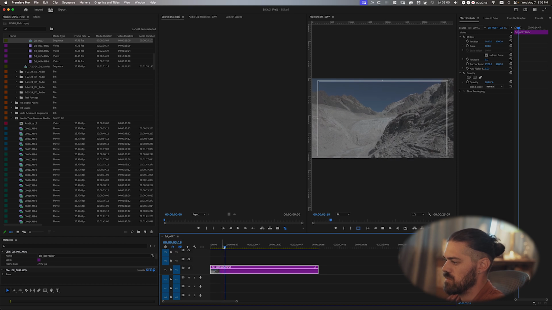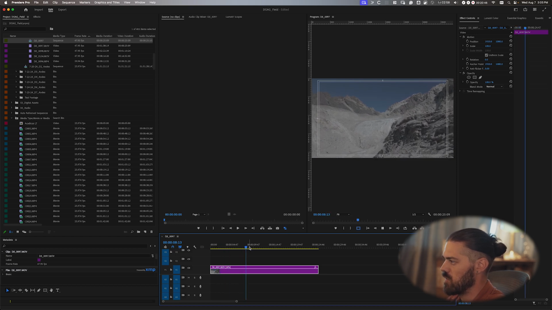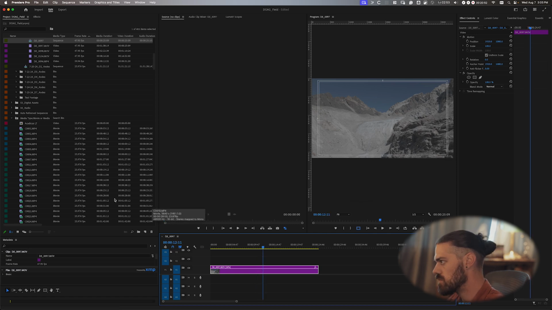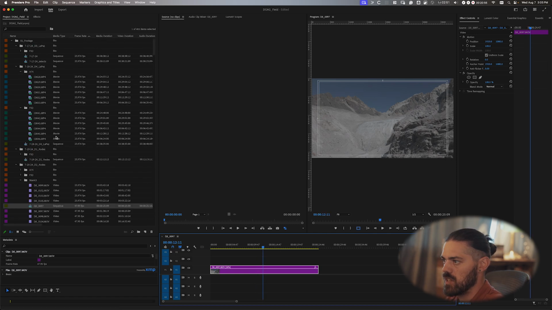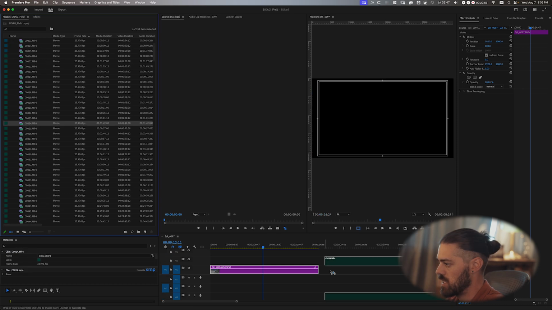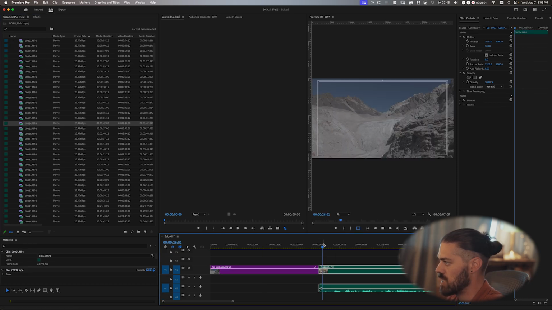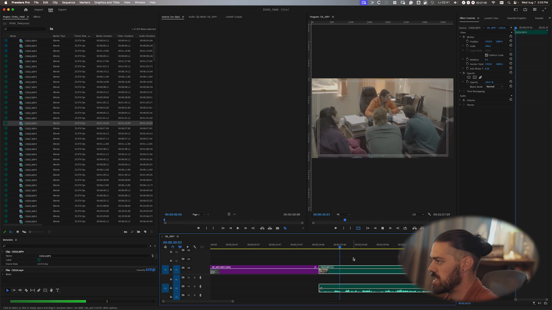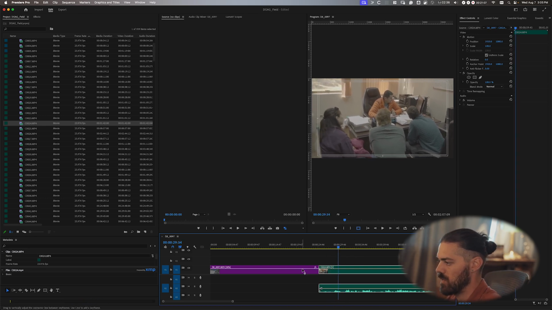It will be in slow motion at 50%. So not super slow motion, but slow enough, right? Great. Versus if I were to drag in 24 frames per second, that is obviously shaky and at normal speed, right?